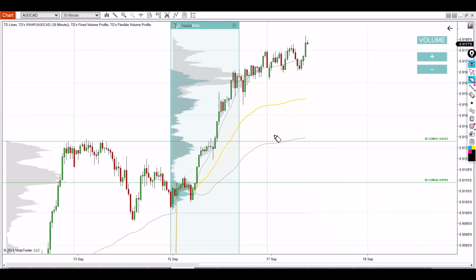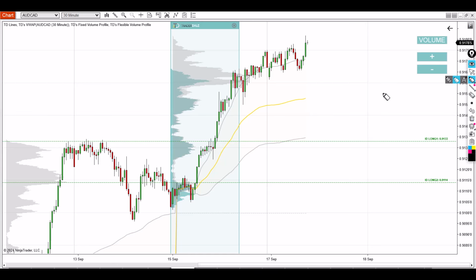Also, at this moment we have the first deviation, that's the gray line here, very close to our level, which also adds strength to it. But at the time of the pullback, I guess the first deviation of the VWAP will continue a little bit more upwards, so it probably won't be around that level, but I don't mind, because we'll still have that volume cluster and that price action setup here. So that's the first long level and all the confluences.